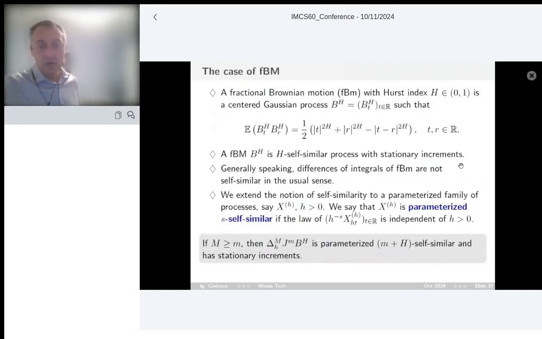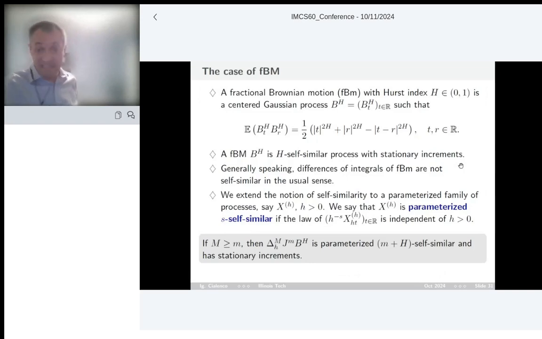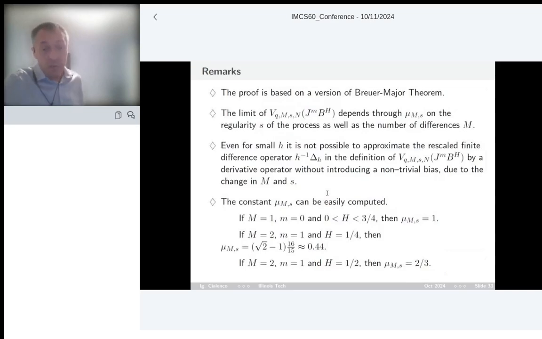Next. And I will conclude with a couple more slides. I have 1 minute. What we needed to do is to understand how things are done for fractional Brownian motion. Once that is understood, the solution follows. And this is the main theorem that says that, look, if you take a fractional Brownian motion and you integrate it m times, you apply this power variation, the limit exists. And this red bit is a constant, which is the correction that we've been missing. And it's a non-trivial constant.